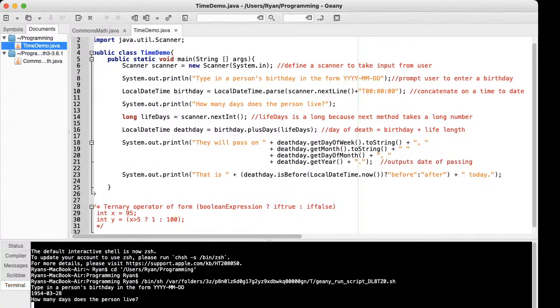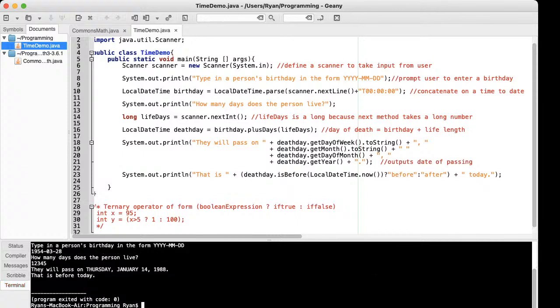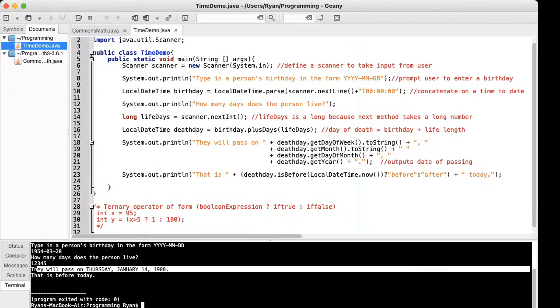How many days does the person live? Okay, so I could do 1, 2, 3, 4, 5, 12,345 days. That's not very long. That's like what, 50 some years, 40 years. So it says they will pass on Thursday, January 14th, 1988.